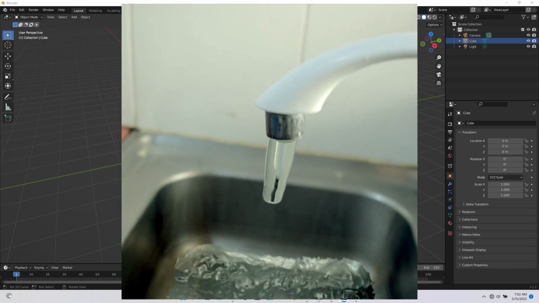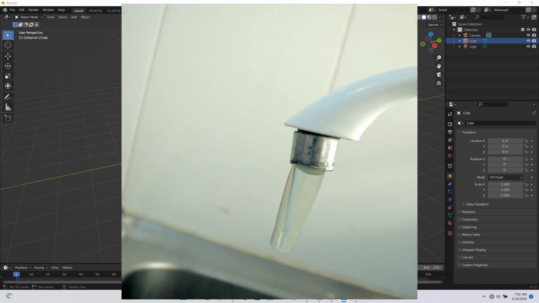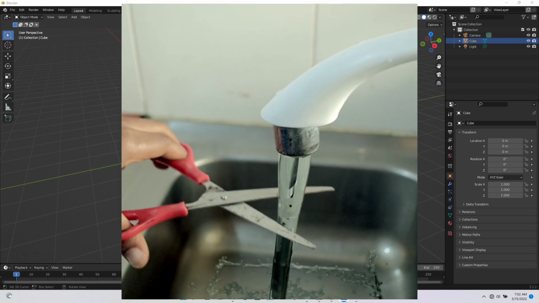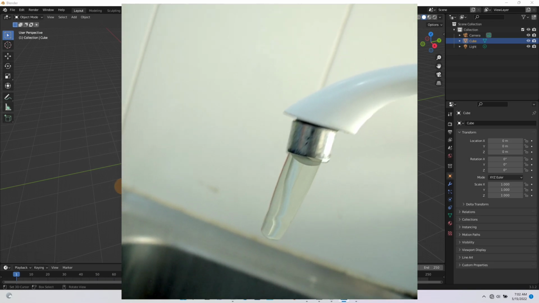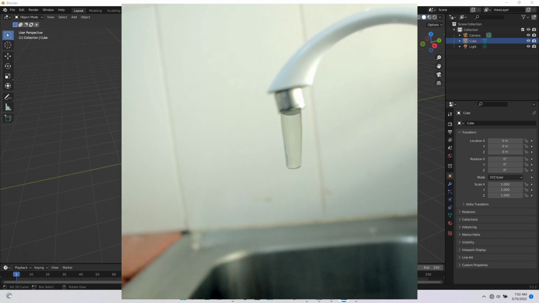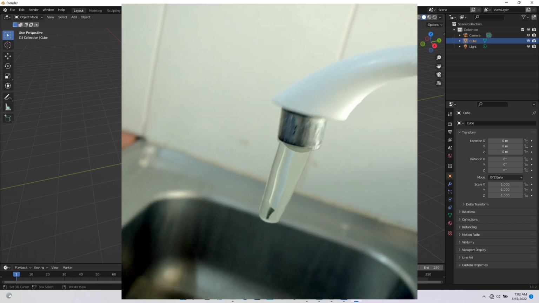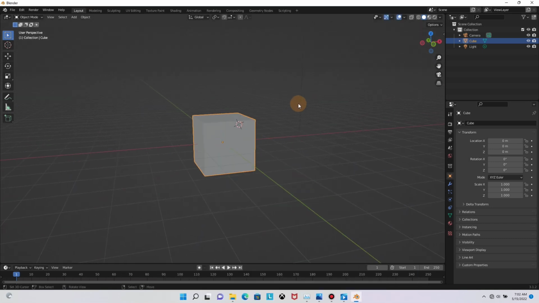Today's video I'll be showing you this effect, and you can see that this effect is really cool. I've been thinking of how I can create this effect for a while now, but I didn't really have time to do it. But now I did, and I'm going to show you exactly how I made this effect.